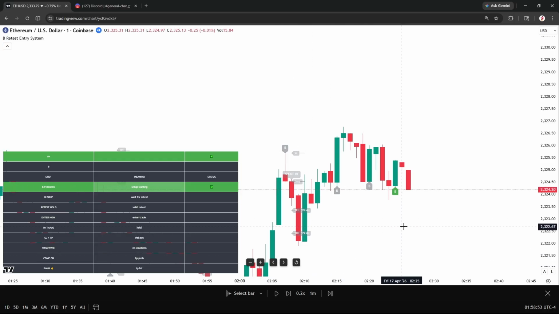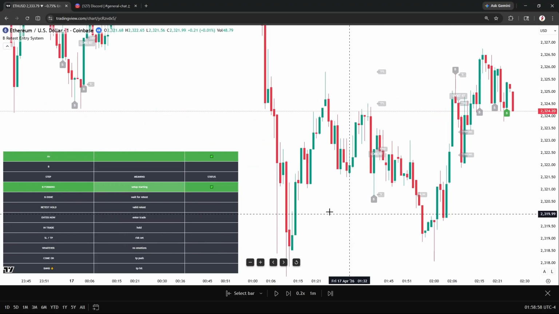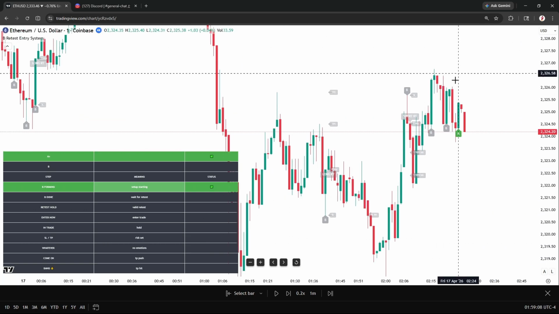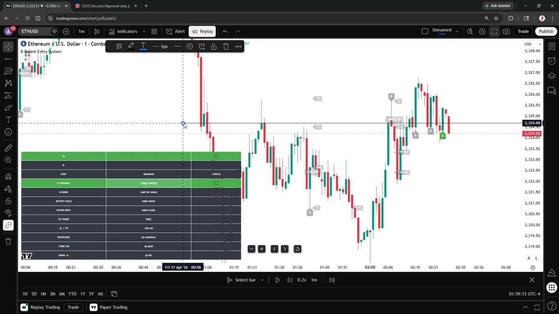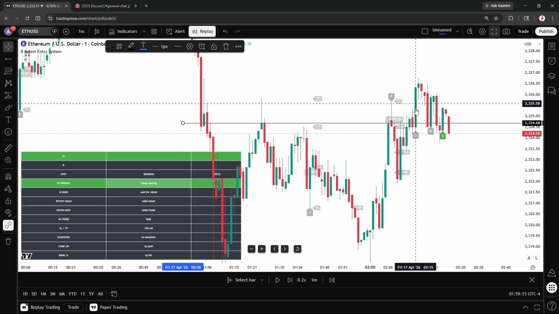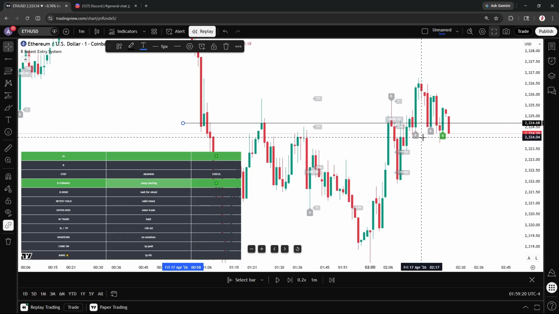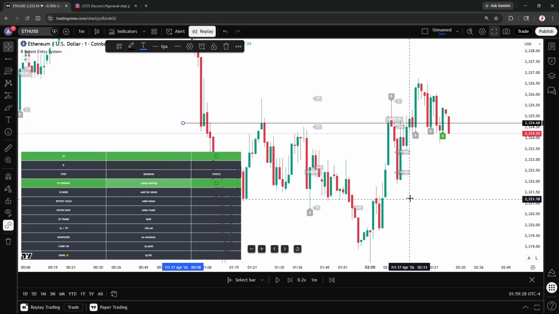All right, so as you can see, price came off a double bottom right here, if you're looking at price action in front of your screen. That's why it helps if you can trade as well. Price came off a double bottom and took out this high right here, and now it's up above this high. So that tells me you might go for a buy, but I'm going to show you how the system determines if it's a buy or sell, so you're not guessing. You're still waiting, you're not in a trade until this happens.